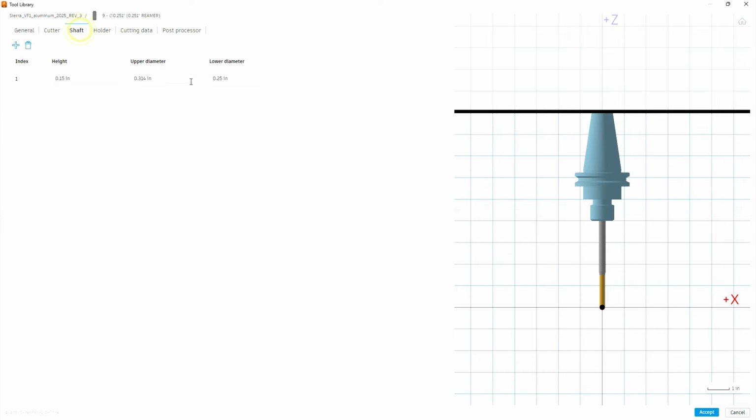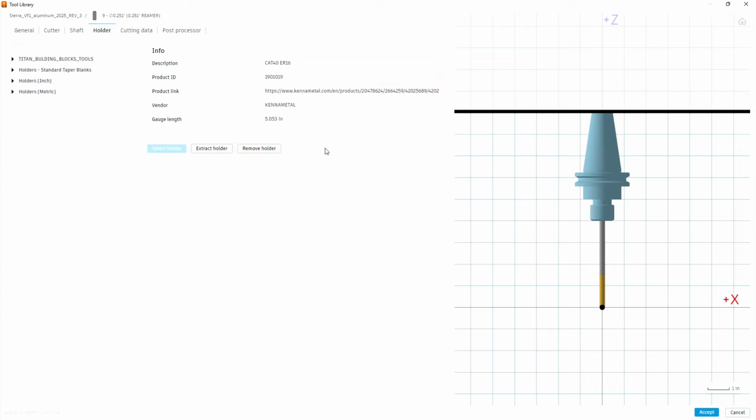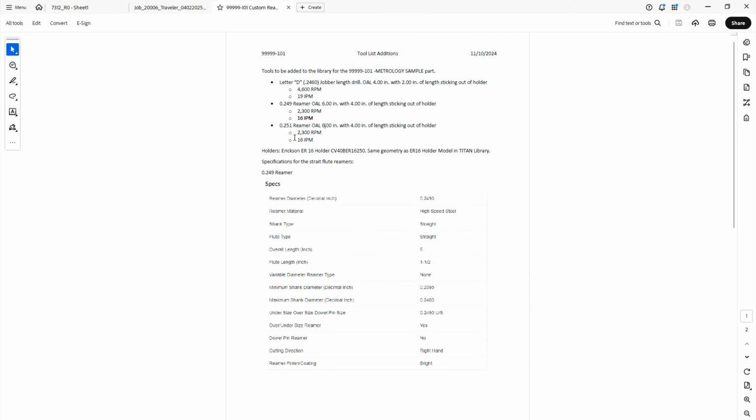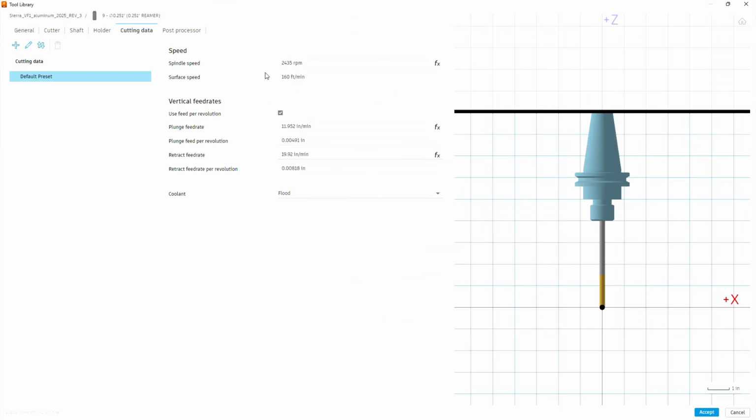Then we're going to go to shaft, and it's got a different upper diameter than the lower diameter. Typically, the upper diameter is smaller. We're just going to set it the same size. And our holder, we're just going to stick with the same holder we had for the drill bit. Under cutting data, we're going to use the data that's in our sheet here. So we want 2,300 RPM and 16 inches a minute. So that's pretty close.